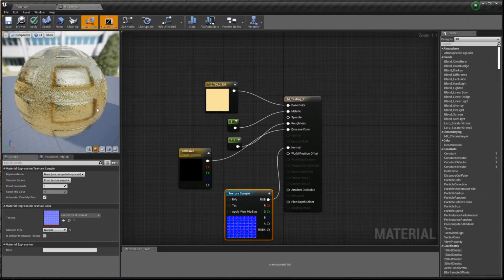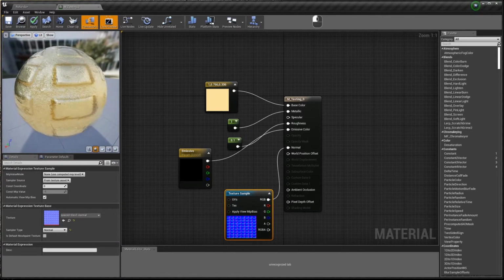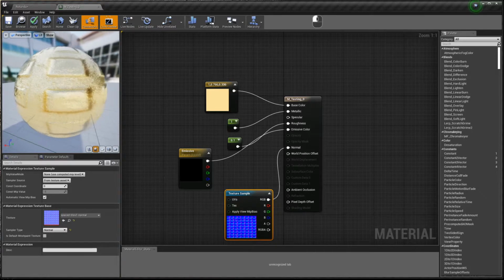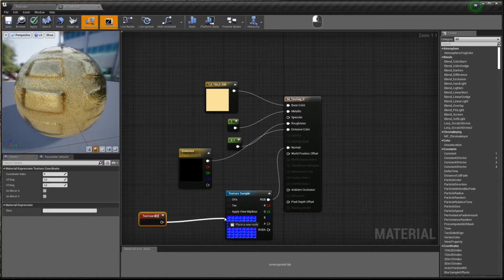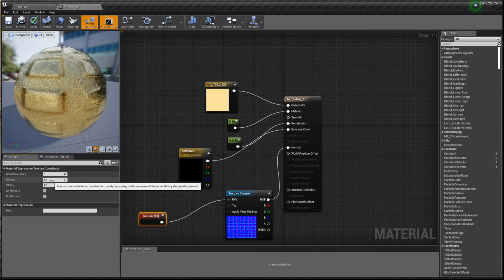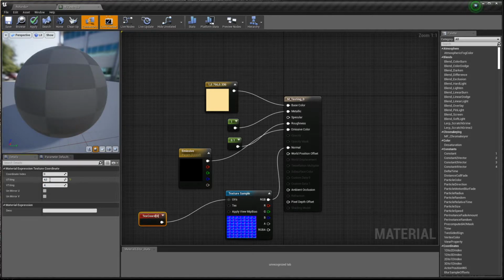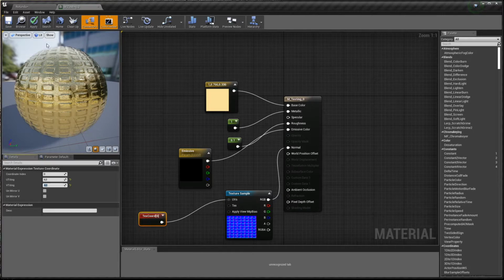And looking at the viewport, we can see that our sphere now has a lot more detail on it, or perceived surface normal detail. How this texture is sampled on our object depends on the object's UV coordinates. You actually have direct access to them. To add the texture coordinate node, let's hold down U and left click. Let's connect its output to the UV input of the texture sample node. To increase the tiling of the texture, we can increase the U and V values here. Let's increase both to 4.